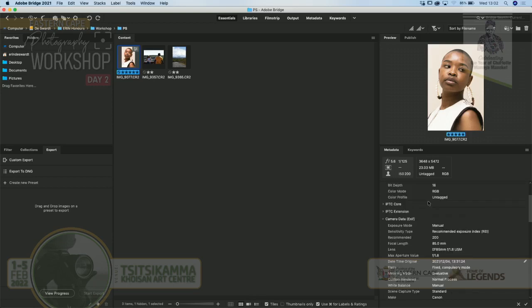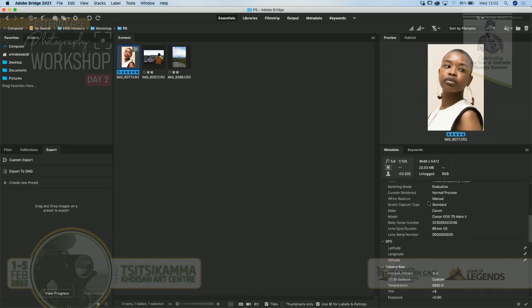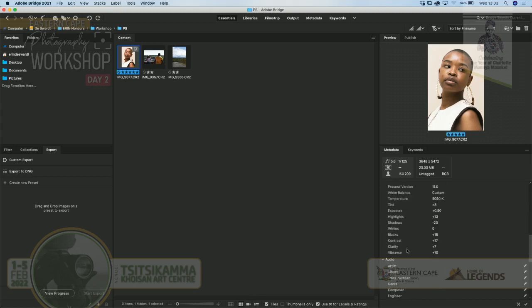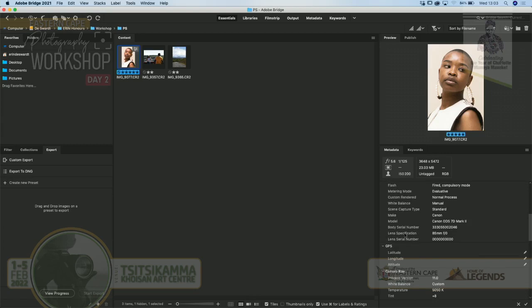Another thing that's really nice about this is that you can actually go into it and put in information about it. So for example, you can put the GPS from where it was taken. In this case, this was taken in Port Elizabeth. So I could put the fact that it was photographed there, which means when somebody else opens up the image, they get all the details. You can then put things like your own details, so who took the photo, whatever. It just helps to streamline things.